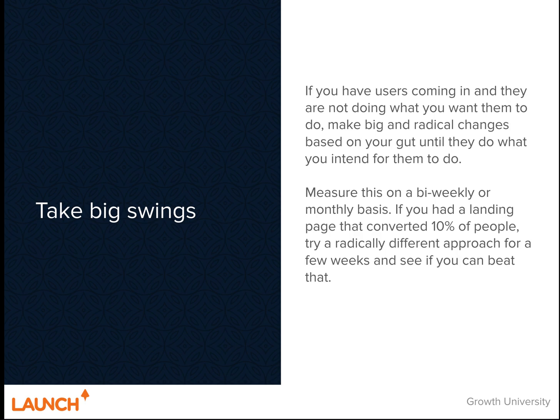Again, you need more time because you have low velocity. So you need time to get that signal and to start to build this model. If you had a landing page before, for example, that converted 10% of people, try something radically different for a few weeks and see if you can beat that. So that 10% becomes your control. See if you can run an experiment with a radically different page and go higher than that 10%.